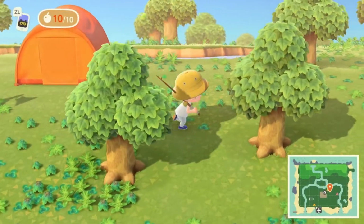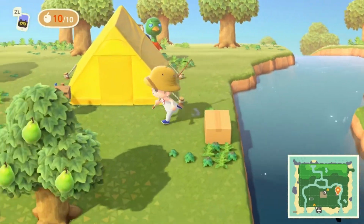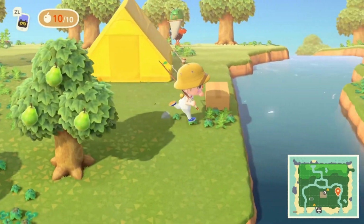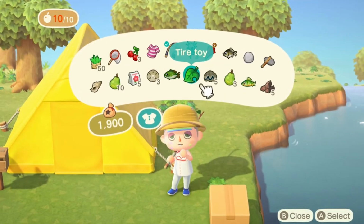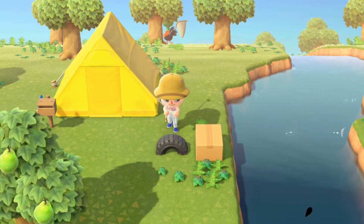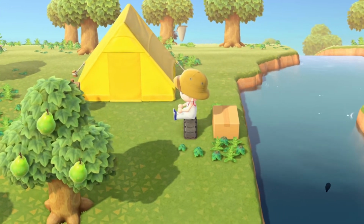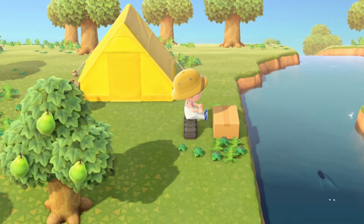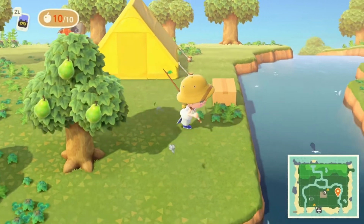I'll sprint over to my other camp right now. I think this looks like a good spot for the tire toy, maybe right in front of my camp here. We'll see if this has enough room. And we do have enough room. I'm not sure what to do with the tire toy, but oh, we can sit on it, and we can rotate on the tire toy, and then we can jump off of it. All right, so that's pretty cool.